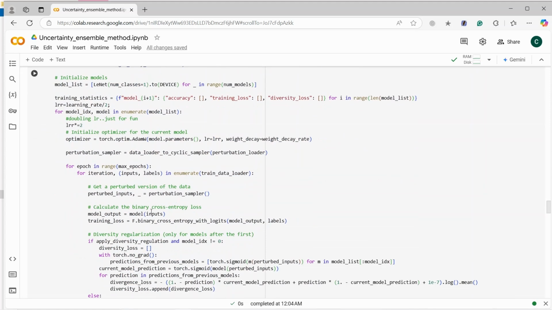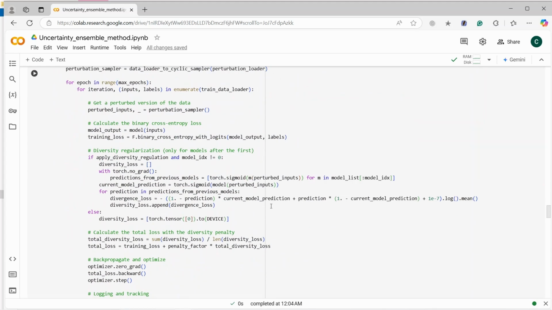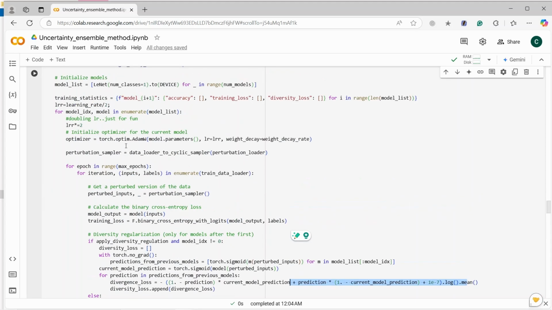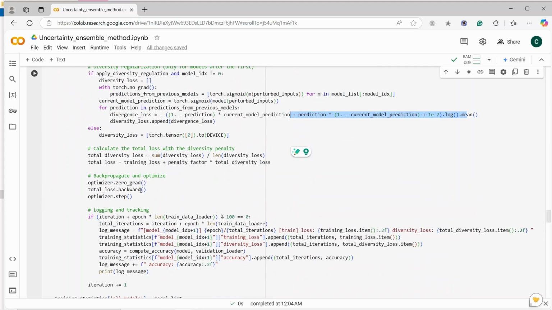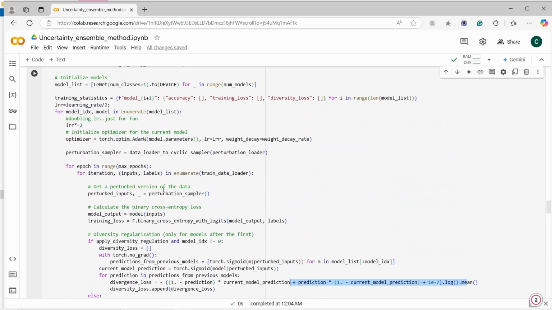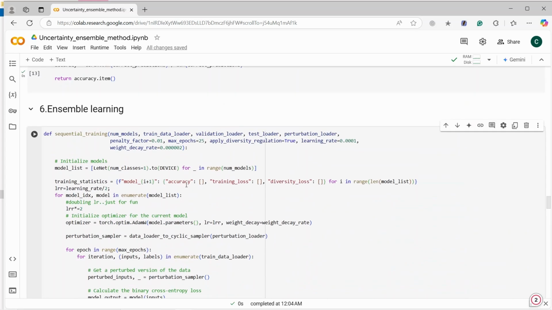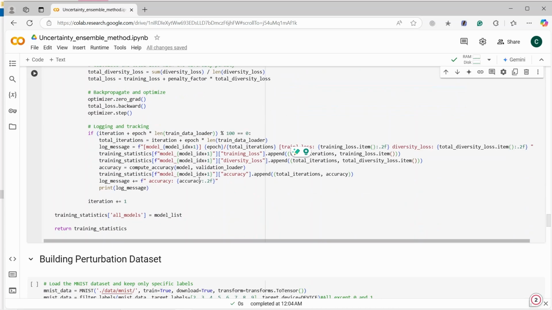So what we are actually doing is penalizing the further models, let's say from the second or third. We're penalizing the models if we get results which are close to the first model. That's why we are using a custom loss function. This is known as the divergence loss. This is the basic formula, nothing else, and it's simply the forward pass and backward pass and freeing the gradients. And this is the training loop, and we're just logging and tracking along the way.